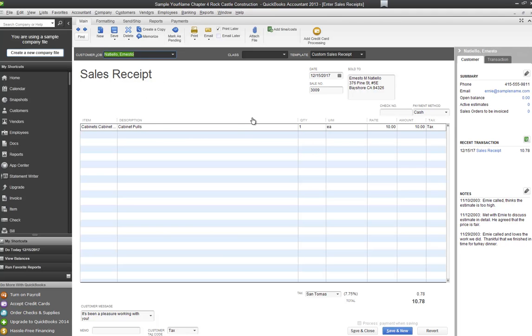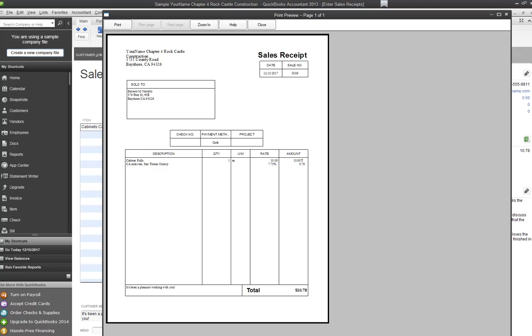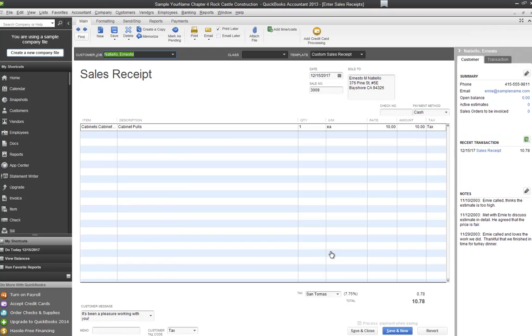We can customize the look of that invoice from the print preview screen. They talk about that on the bottom of 415 and the top of 416. If you wanted to do that, you want to go into the print preview so it opens back up. Let me move that over into what I'm recording. Oh, excuse me, not from the print preview, but from the sales receipt window. You want to go ahead and click on the formatting tab.